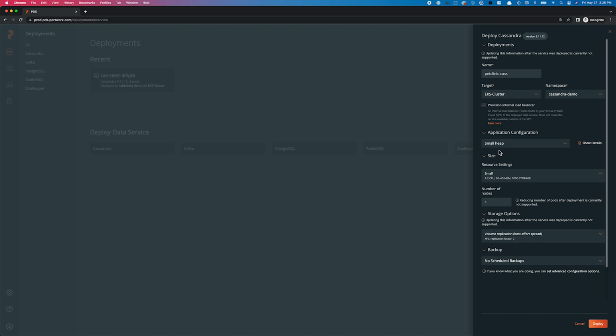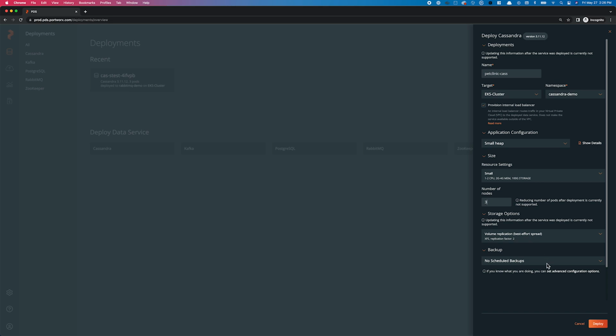We'll come back in a separate demonstration and talk about how an administrator can create new profiles and what these profiles actually map to during our database deployment. We'll update the number of nodes that I want for my Cassandra instance to 3. Again, this can be any number that you want. And we'll leave the storage options as default as well. So by default, with the t-shirt size that I've selected, 100 gigs of persistent volume will be deployed. And on the storage level, XFS will be the file system, and my replication factor will be set to 2. So each persistent volume will have 2 replicas spread across all my EKS worker nodes.